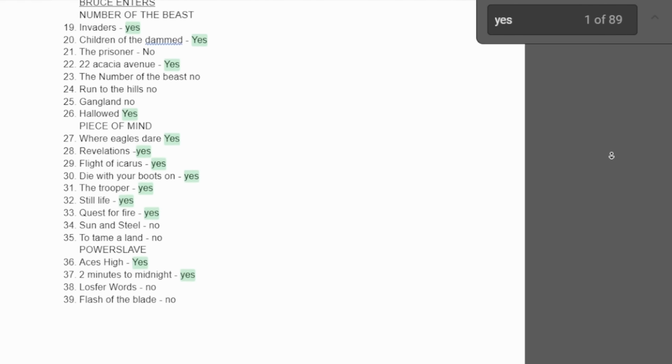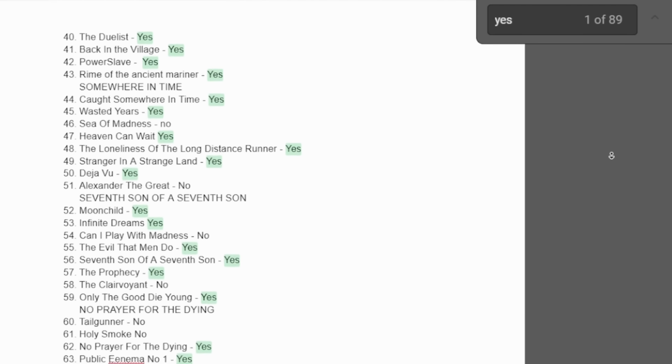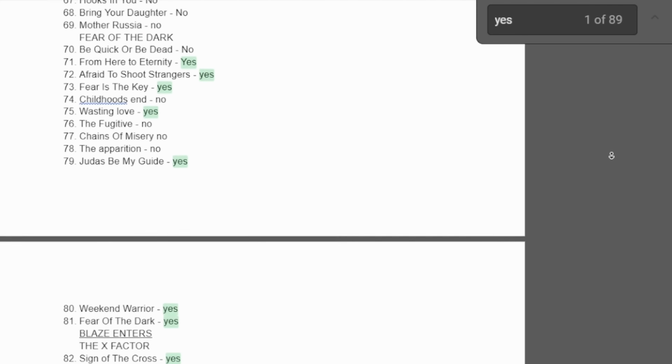So we will get into the actual chords very shortly, but first, just how many Iron Maiden songs use this chord progression? Well, I went back through their songs, checking each one, and here is the result. Out of 160 songs, 89 of them used it. So that means over 56% of the songs use the same chord progression at some point in the song. You can check out my list here. That means fully over half of Iron Maiden songs use this chord progression at some point during the song.